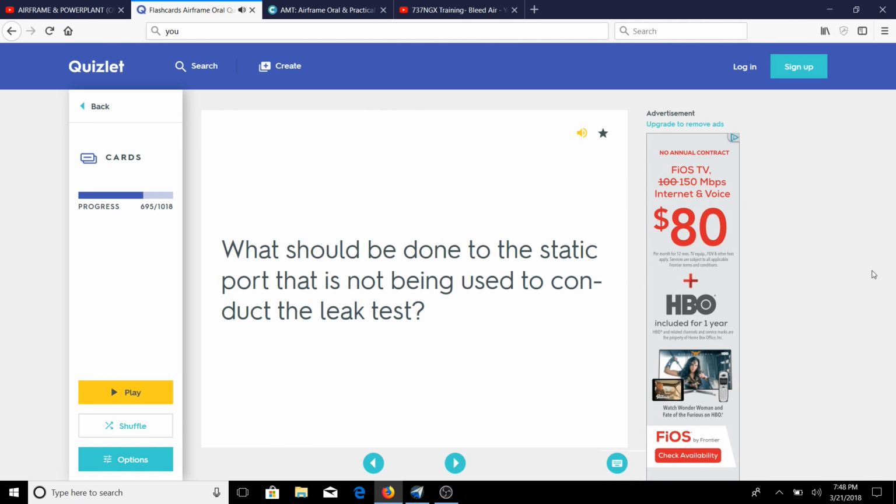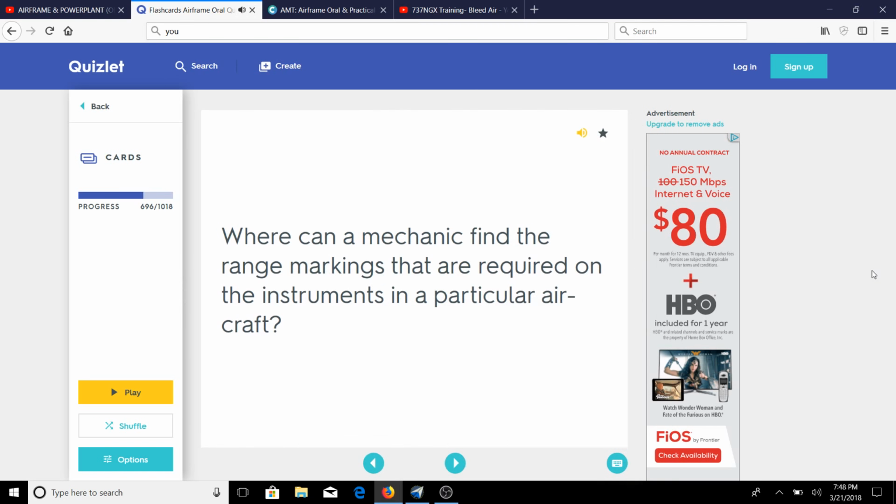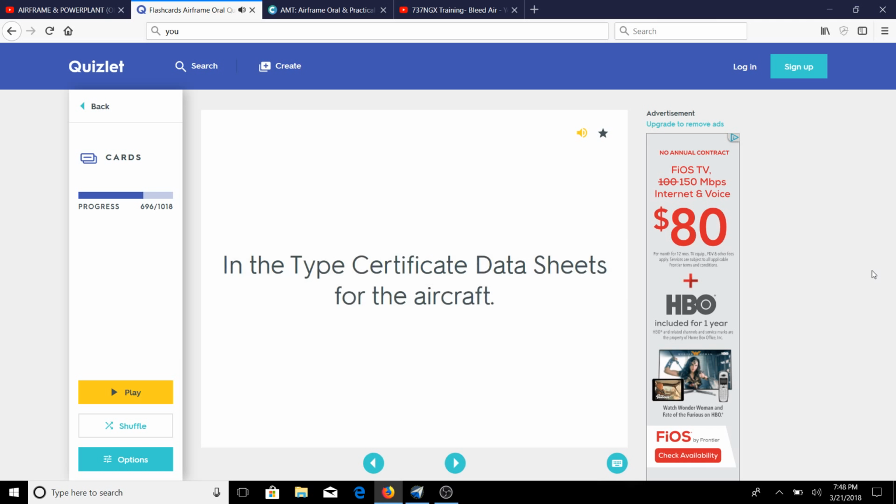What should be done to the static port that is not being used to conduct the leak test? It should be taped over in such a way that the tape cannot be overlooked or forgotten when the test is completed. Where can a mechanic find the range markings that are required on the instruments in a particular aircraft? In the type certificate data sheets for the aircraft.